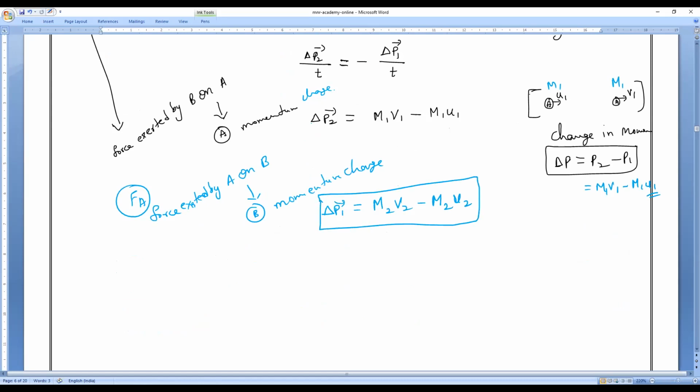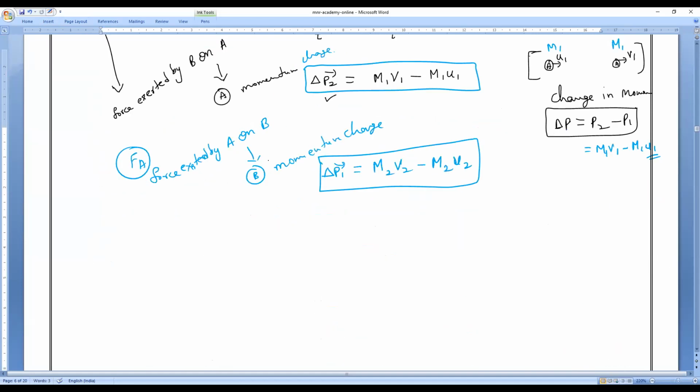So if you understand, this is the only crucial thing, where people will get confused. Delta P1 means M2 V2 minus M2 U2. Am I right or wrong? But sir, what about time? Time is the same, Mari. We are taking only time that remains the same, correct? Time does not change. The collision lasts T seconds. That's all. Clear? Okay. Yes, sir.